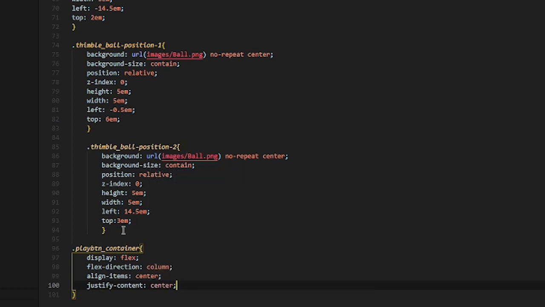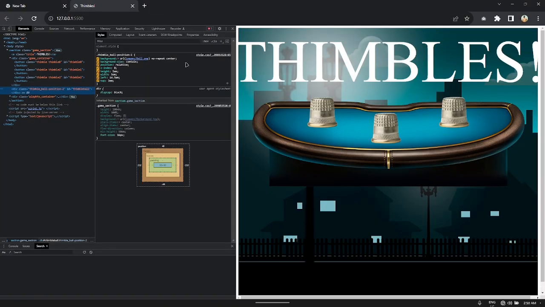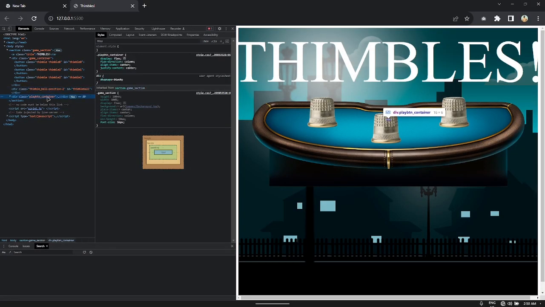Okay, I think this is it for now, so let's check it out. So the container, this is it, very small.